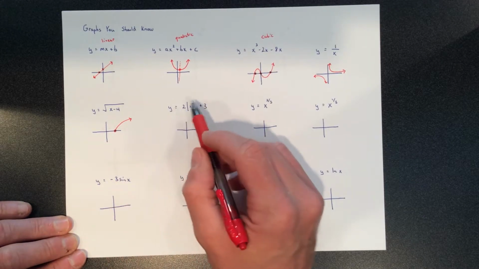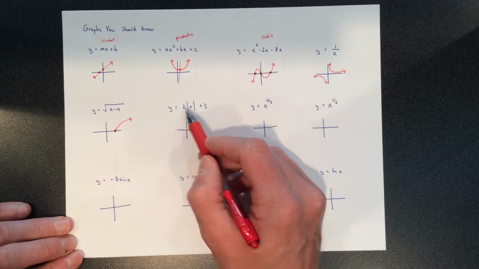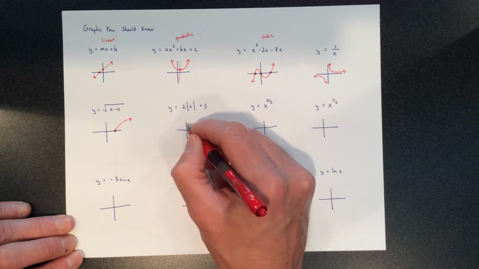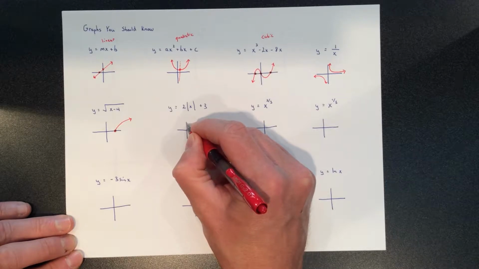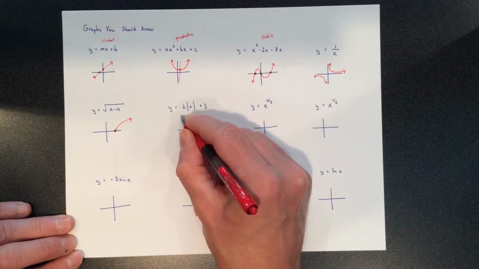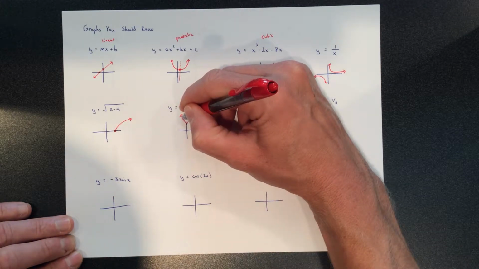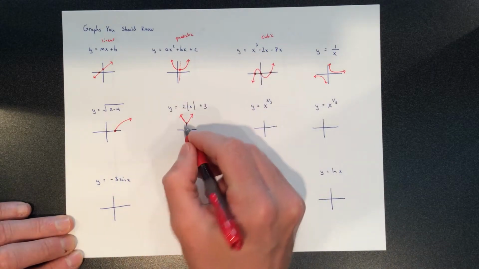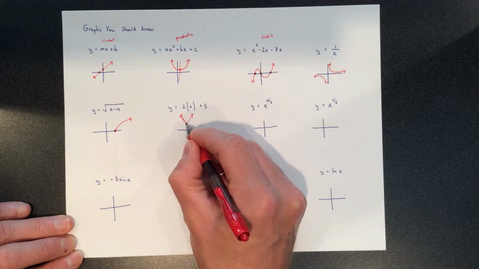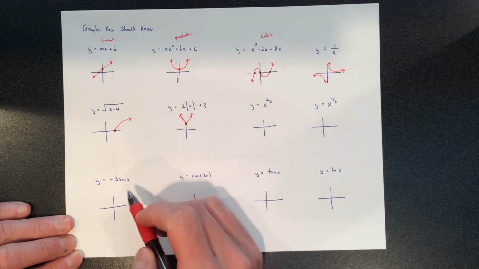This is your absolute value graph. This is going to increase the slope to 2, and this is going to move it up to 3. So when we start here, we're going to go like this. It's going to look like our V, and it is going to start at the point 0, 3, and it's going to go up with a slope of 2. So that's kind of how those things affect.